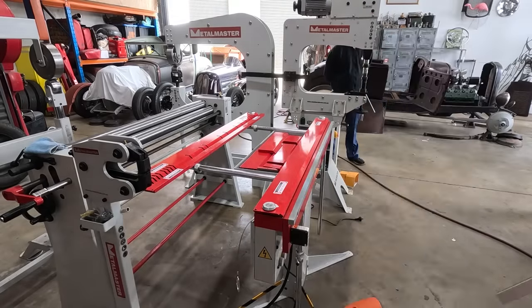All right, well, we had a great night with the meet and greet. Shop still intact. We all had a ton of fun. We're back on the Roadster today, and I wanted to show you what I screwed up on this little panel here.